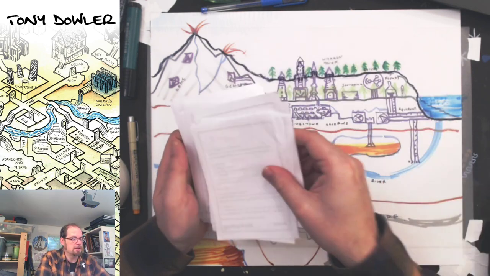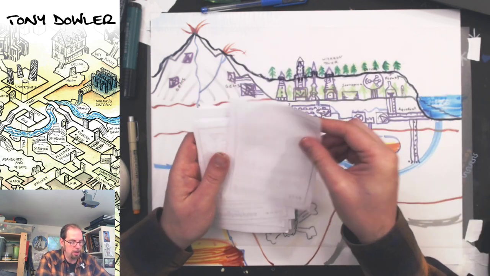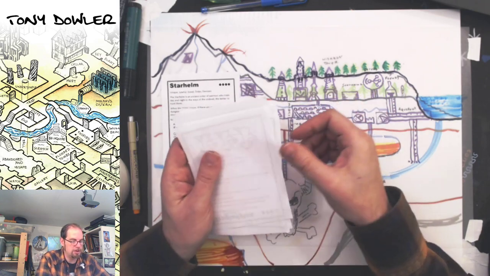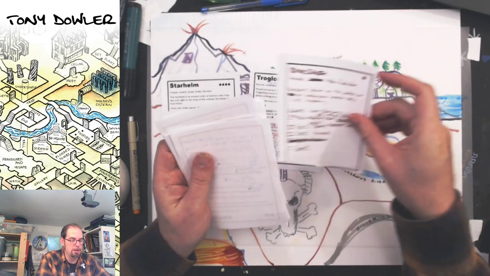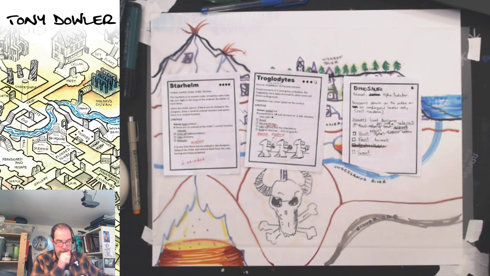All right, let's just cut this and choose. So, we're going to start with the Order of Starhelm, troglodytes, and a dinosaur.